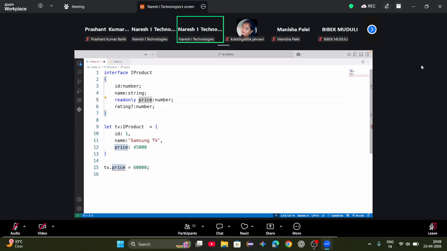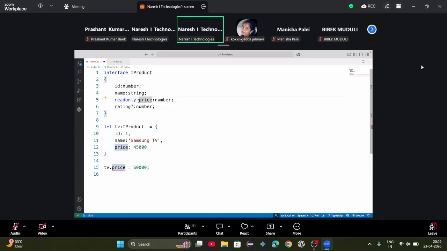Now I hope you understood how experience level interview goes. Understood? That means even if you are experienced, and if you cannot answer this, then what is your experience? The question is very simple, very reasonable. Contract means rules. And how do you say that a rule can be ignored? And why is it possible to ignore a rule? Why have they given that facility? What do you say?